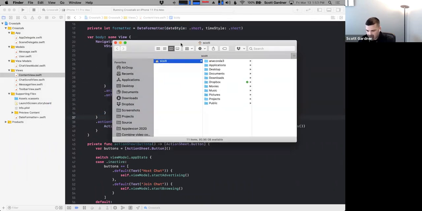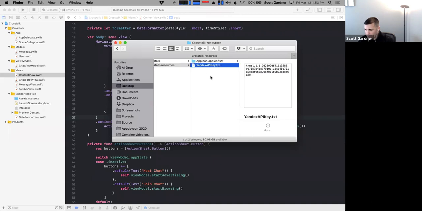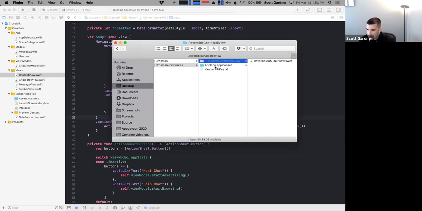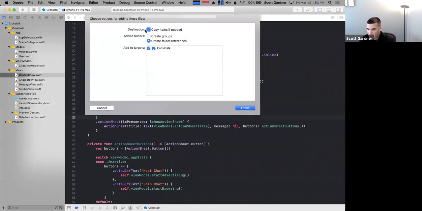So if you go to your desktop, wherever you downloaded your crosstalk resources, you currently see this app icon set we've already used and the Yandex API text, which we're going to use when we get to the translation part of this project. Just do Command-Shift period if you don't already see this hidden folder, and it's just going to be a reversible chat scroll view. And if you take that file and drag that into your views, make sure you copy items if needed.